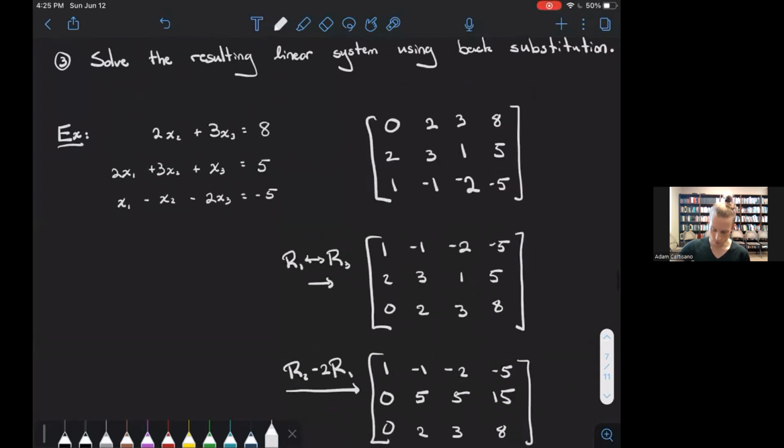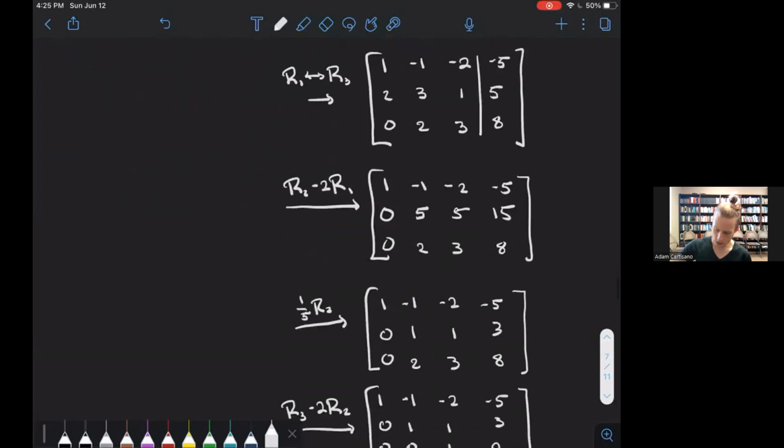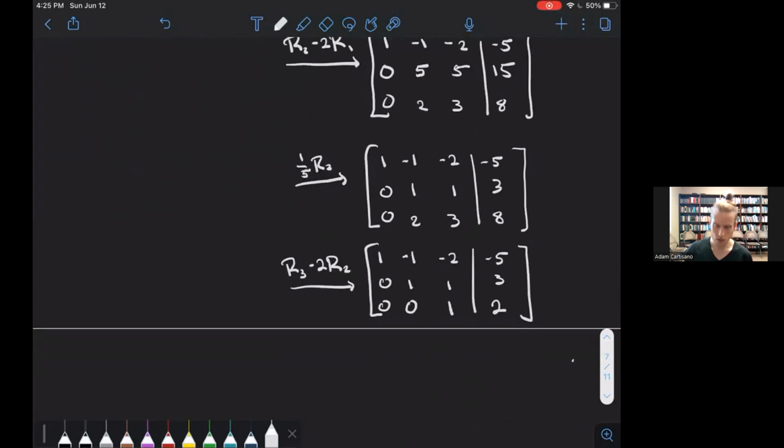This whole time, we should be writing an augmented matrix. So I'm going to put the vertical bar. Apparently, I have a bad habit of not doing that. But think about the context of the problem. This is actually an augmented matrix. The matrix to the left of the vertical bar is the coefficient matrix, and the column vector to the right is the column of constants for the linear system.